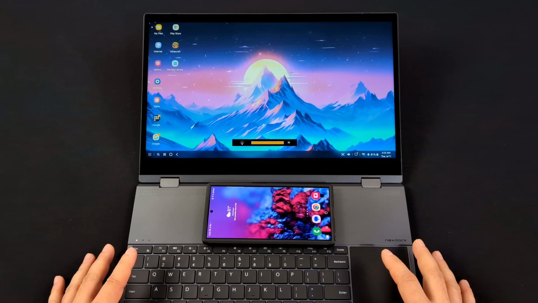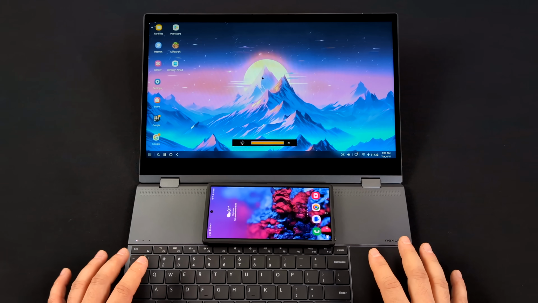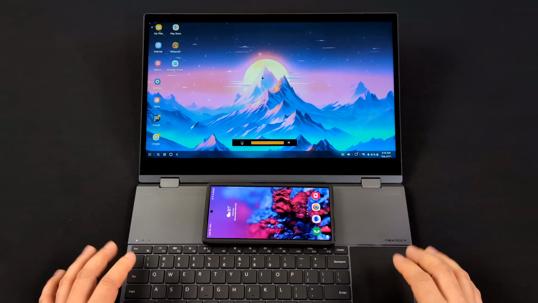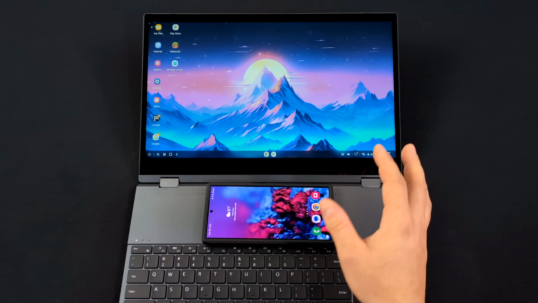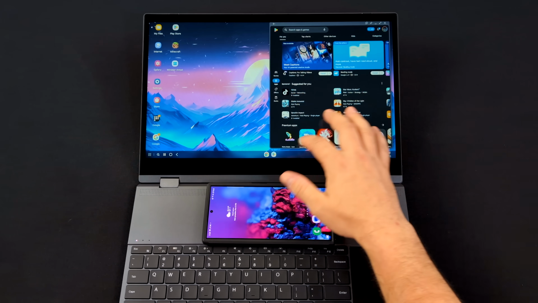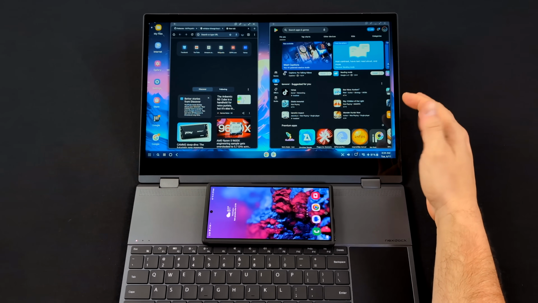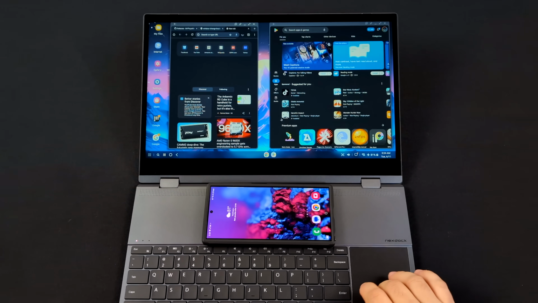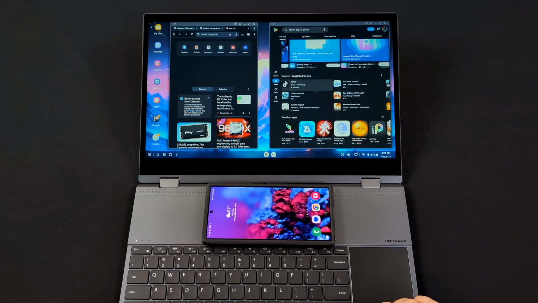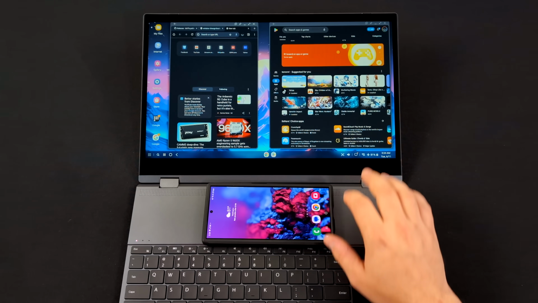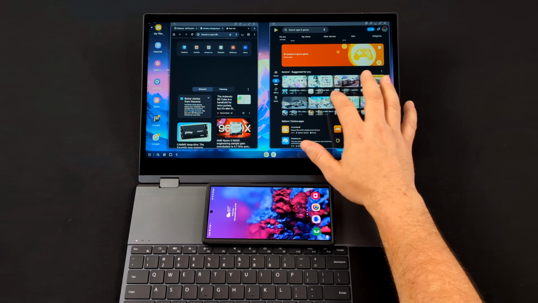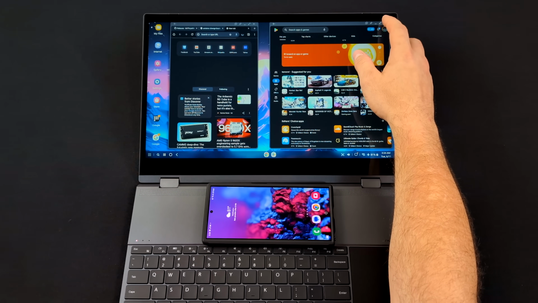Overall, this is a pretty good experience, but one thing you need to keep in mind when you're connected wirelessly is it's only going to be running at 30 FPS. We are at 1080p, but we're not going to get true 60 FPS because it's not using that wired connection. So personally, I don't suggest playing games like this. If you want to play games, you will need to go wired, and we'll take a look at that in just a second. But this is actually great for browsing the web, document editing, you can watch some videos.